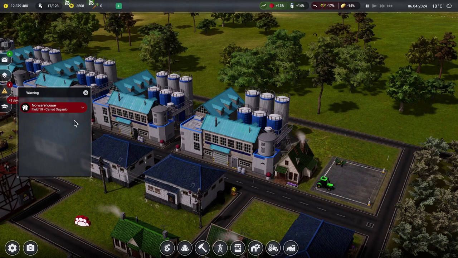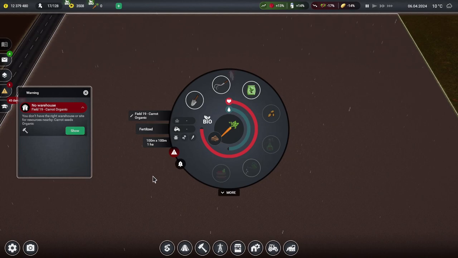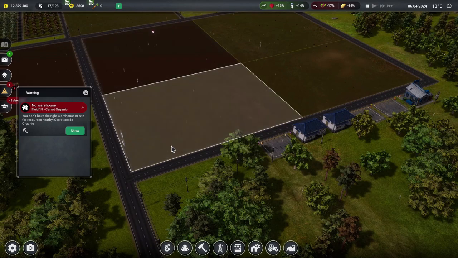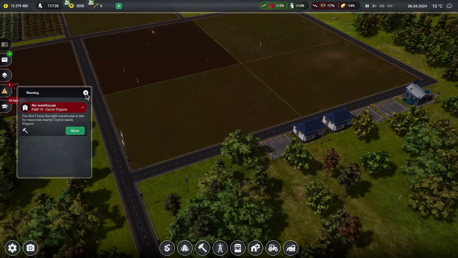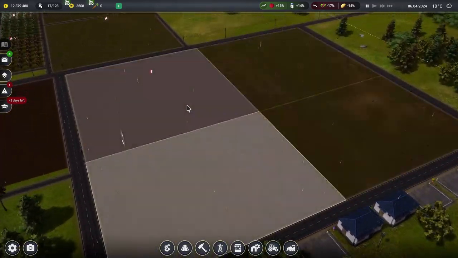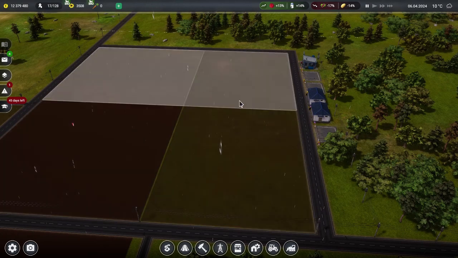Okay, what's that going on about? No warehouse. You don't have the right warehouse or site for resources nearby. Organic carrot seeds. Do we not? Oh, down here. Ah, no, right, we're going to sort this out. We're going to sort this stuff out over here. So yeah, we need some more storage over here. Because yes, we've got places for vehicles, but we have no places for the food that's going to come from these fields. Or any kind of storage for anything that's going to grow or whatever.